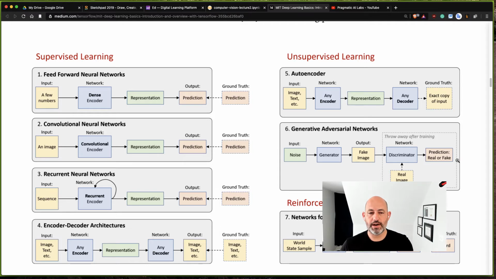So you've got supervised learning, which includes things like a feed-forward neural network, a convolutional neural network, and in particular, the convolutional neural network is the one you'll see where people have an image. They use this convolutional encoder, which will come up with a representation, and then there'll be a prediction that comes out of it.